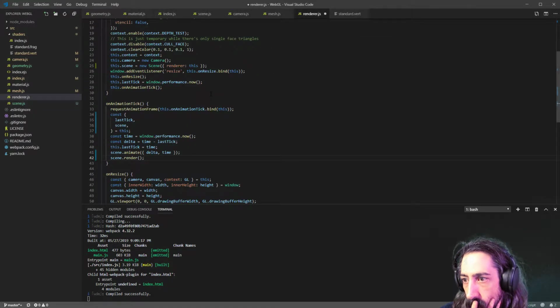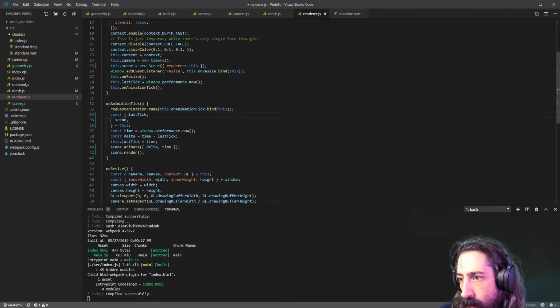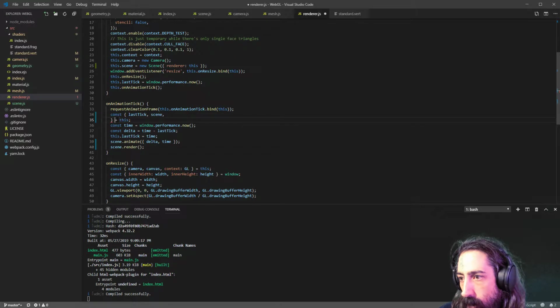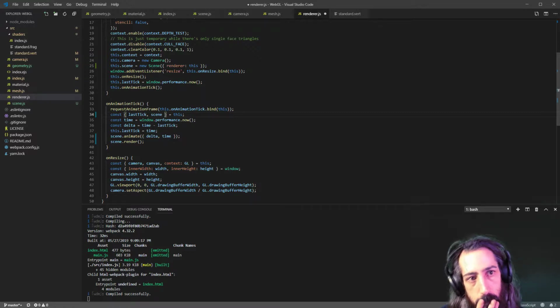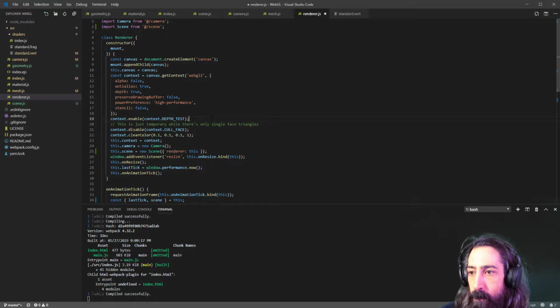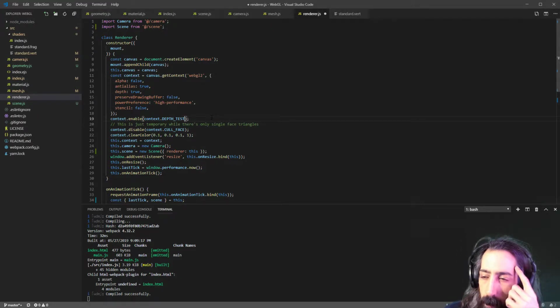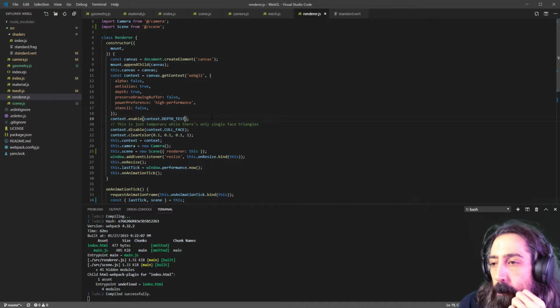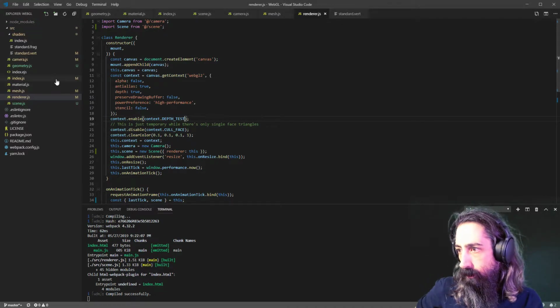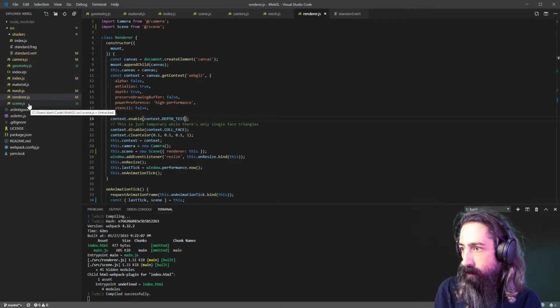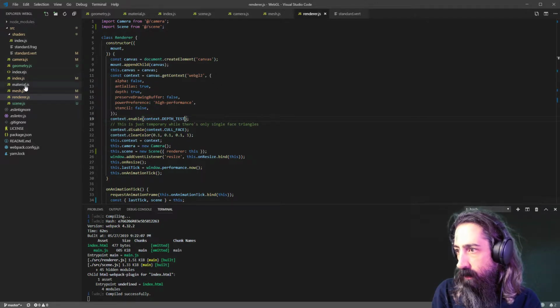So that's pretty much this. Remove this sooner than later. I need to do a cube or something cool. So what's left then? Start using that.